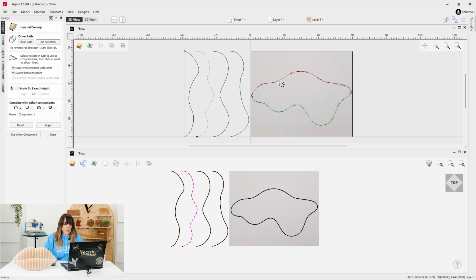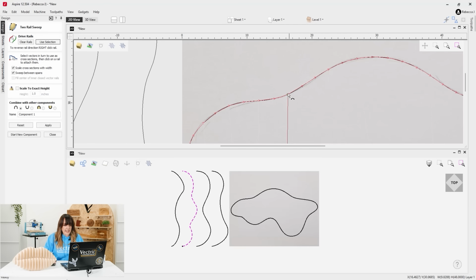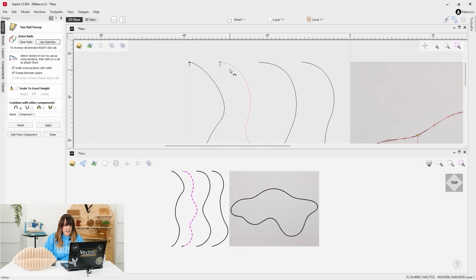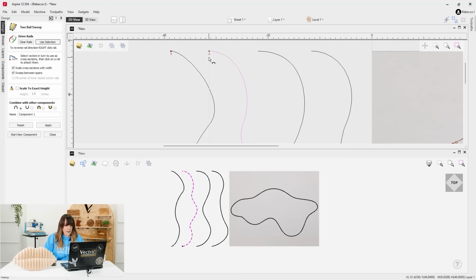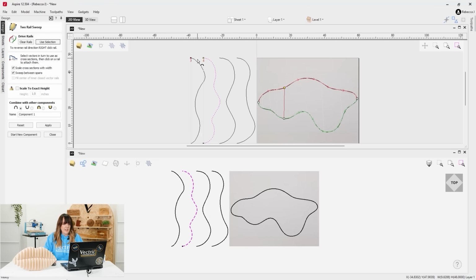I'm going to take this one, and I'm actually going to apply that here, and we can see we've got a yellow indicator here, and we've got a yellow indicator there. We also have a number, okay? So that's telling me this vector has 4 spans, this has 3. So if you wanted to be a bit more seamless in terms of how we join them, what we could do is we could add in more spans so that each of those vectors have the same number of spans.